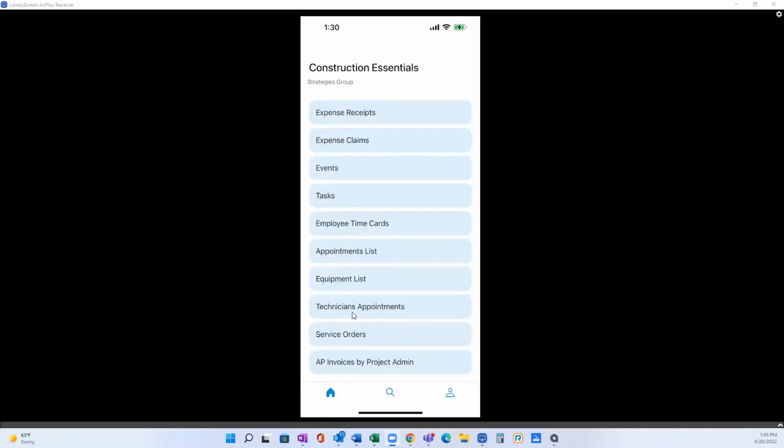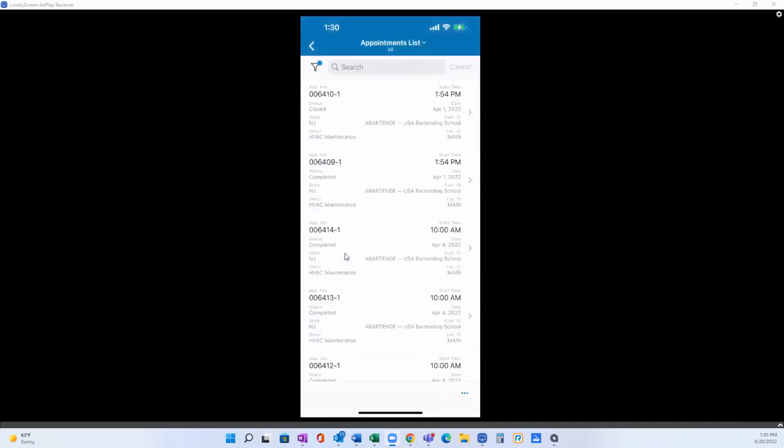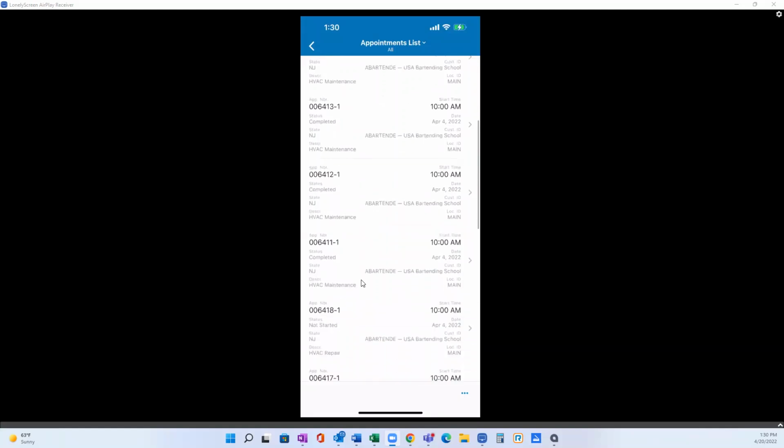So as a field tech, I'm going to come here to my appointment list. And bear with me because I'm using my mouse in one hand and I'm using my left hand to use my actual mobile app. A little tricky sometimes. So what we see here are my appointment lists. It's going to show me as a technician all of my appointments. I am logged in on my mobile app as Joe Hansen. These are all of the appointments that he has done.